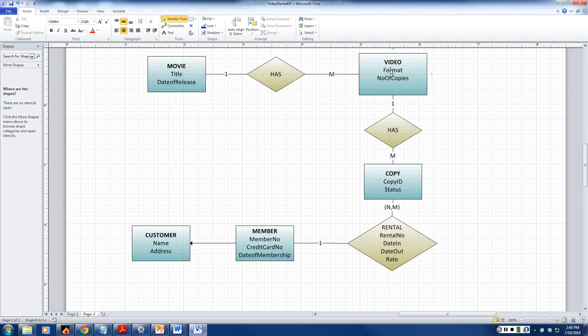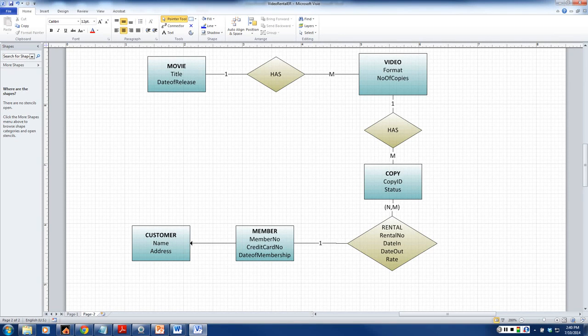of a particular format we have, what is the status of that particular copy, when it was rented out, what was the rate that it was rented out at, when is the anticipated date of return, and who are the members, who have the details of who can potentially rent. Now, just imagine, the reason I'm calling this a conceptual model is because if I show it to the owner, they will have a good understanding of what is going on in the business in terms of the attributes, in terms of how this is modeled, in terms of the main concepts.